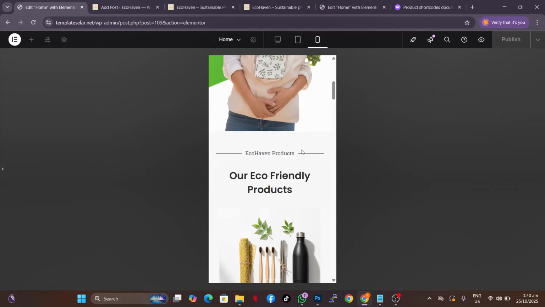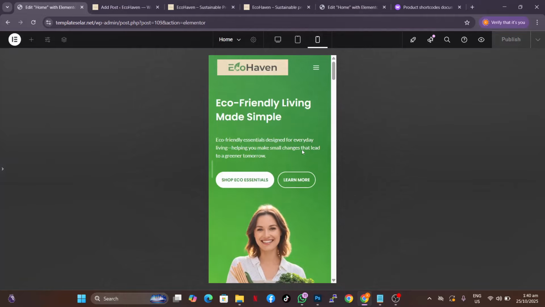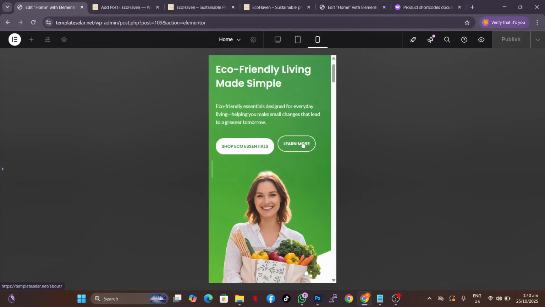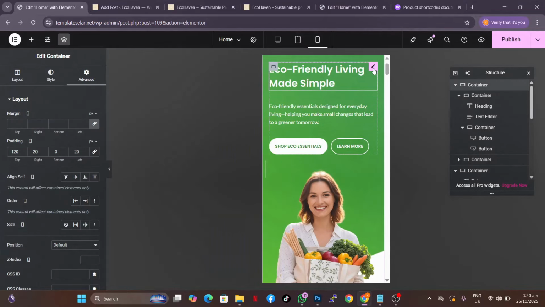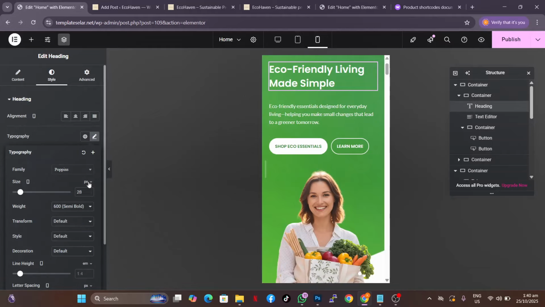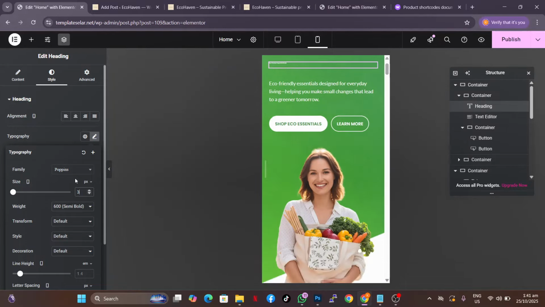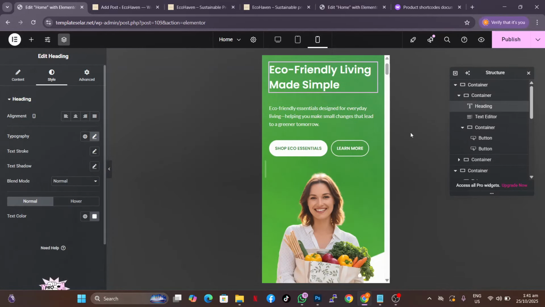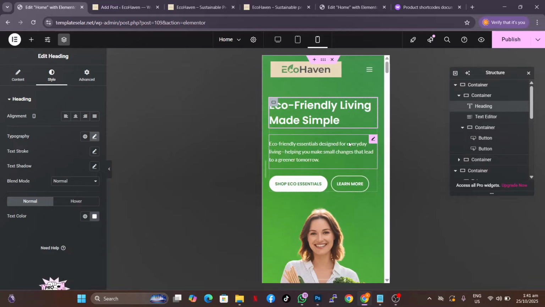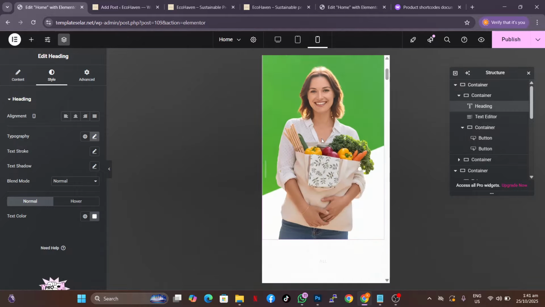Yeah, so I think this is quite okay over here, and everything looks fine and simple. We can increase this one a little bit from 28 to, let's say, 30. Okay, I think this is fine, this is okay, and we are good to go.